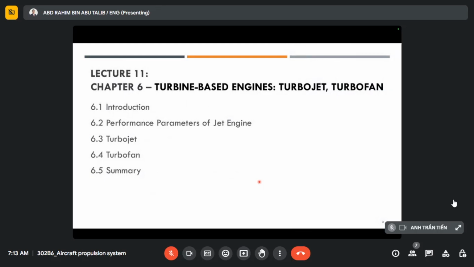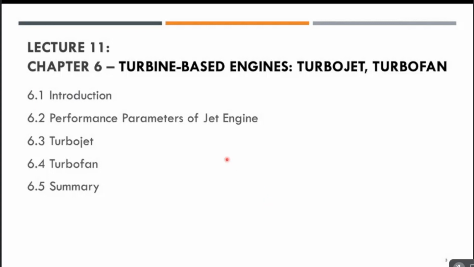So we have already looked into the previous 2 weeks to touch into the aspect of the overview or the introduction of turbine-based engine, and we continue to look into the performance parameters of jet engine, as well as last week we cover the turbojet. And then for today we will finish up with the turbofan and having a short conclusion at the end of today's session.